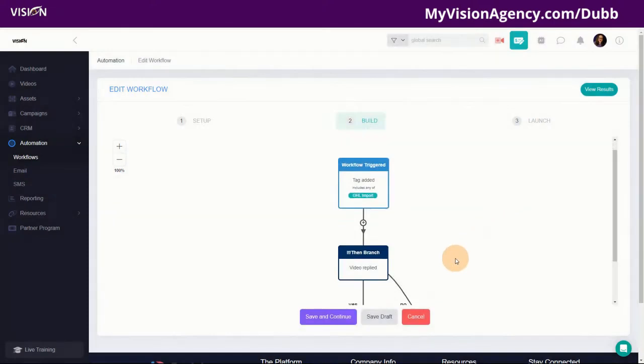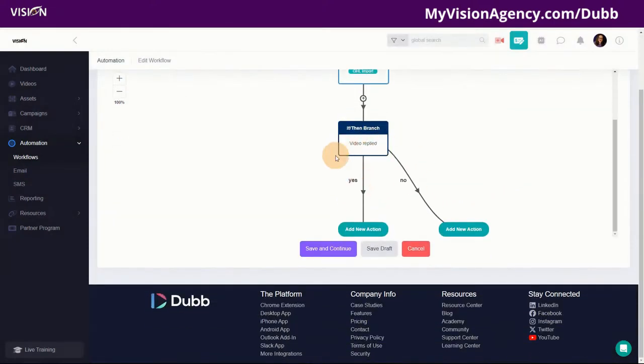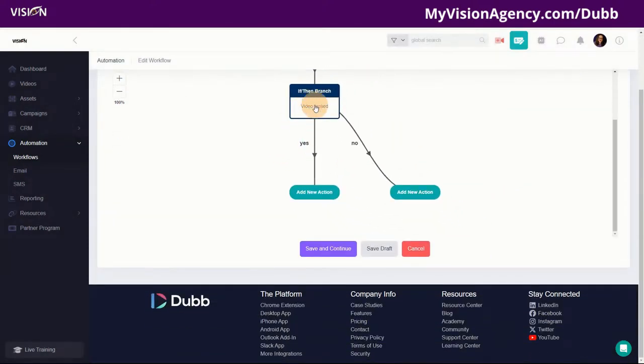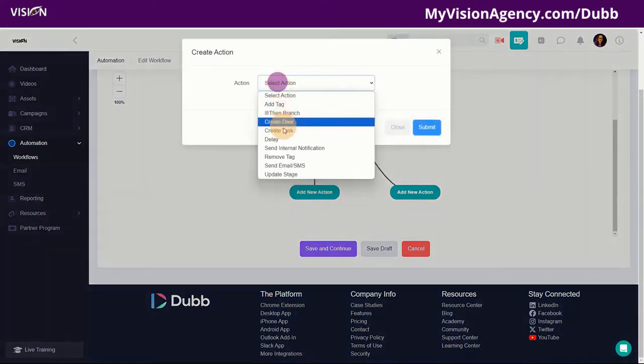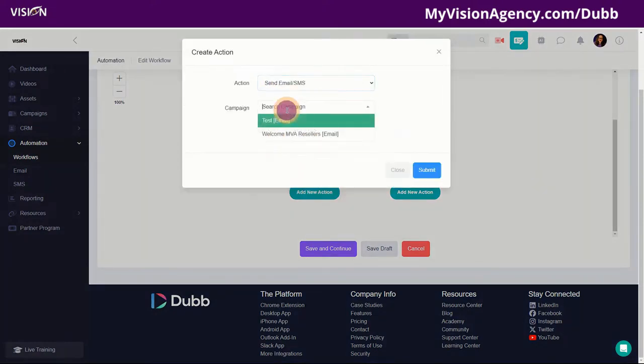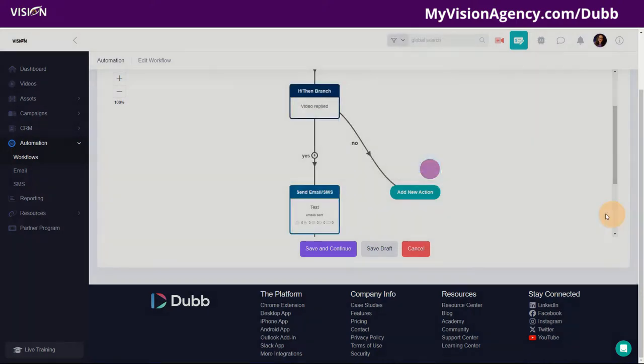Okay, so we're going to click submit. So here's the thing. Did they reply to the video within 2 days? Yes. So we're going to choose the action here. Maybe we want to send an email. So we could send this test email. And then we could also continue if this step fails. We could decide there if you want to continue, even if the step fails. Of course, you would check that. If not, uncheck it. Okay.